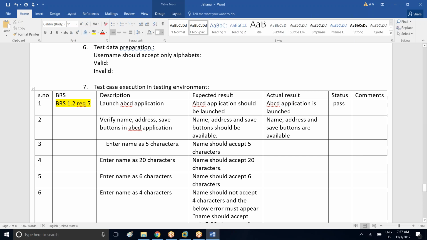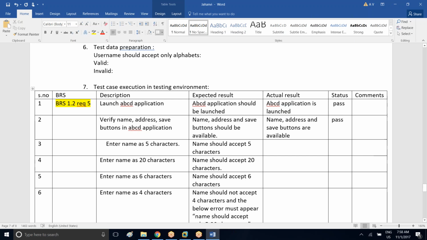If the expected result is same as the actual result, then the status is pass. Next one, see here. What is the expected result? They should be available. If they are available, then the status will be pass. So like this, you will execute all the steps. Who is going to execute all this? The testing team.